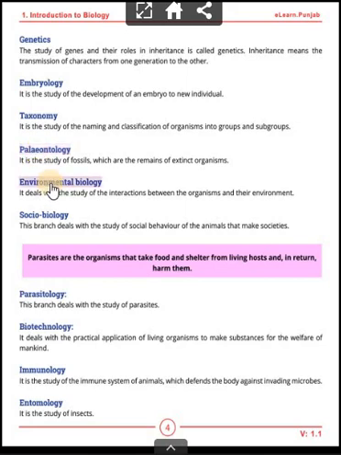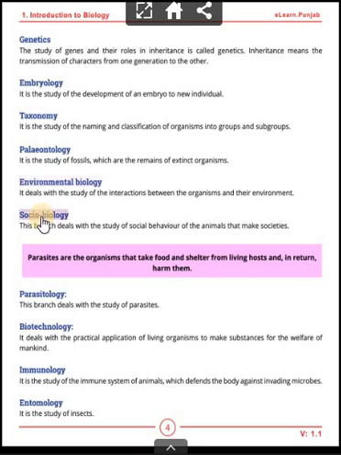We are living in a specific environment. We know that there are specific climatic conditions, a specific soil, specific plants. So all this environment is important for the organisms, either for the plants or the animals or the humans. So the interaction between the organisms and their environment is studied in environmental biology. All the details of that environment and the organism we can study in environmental biology.